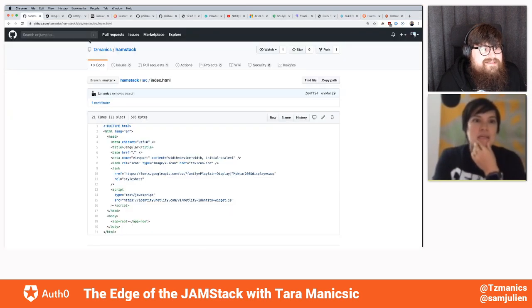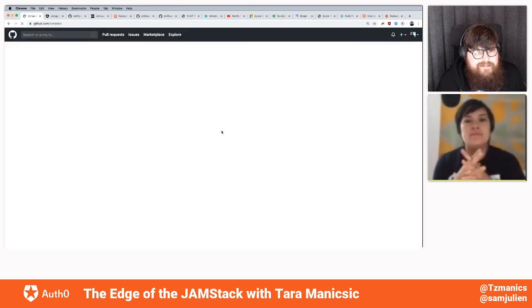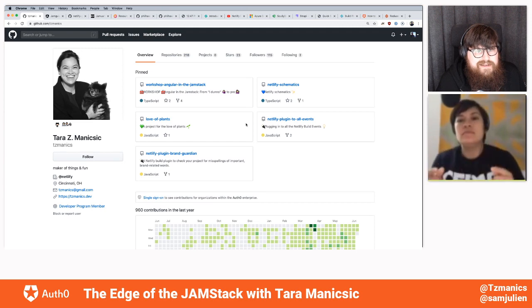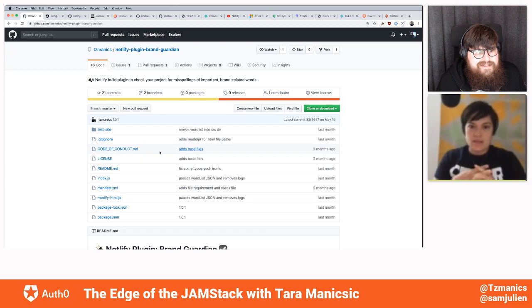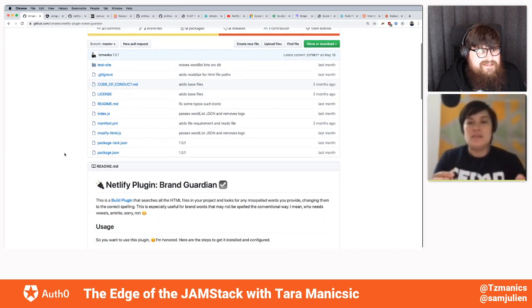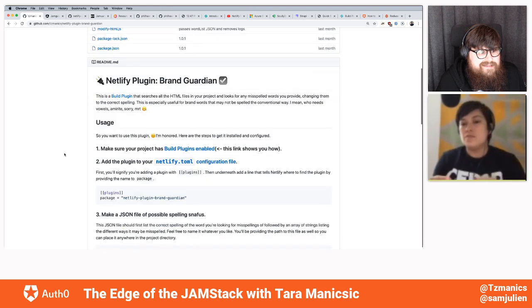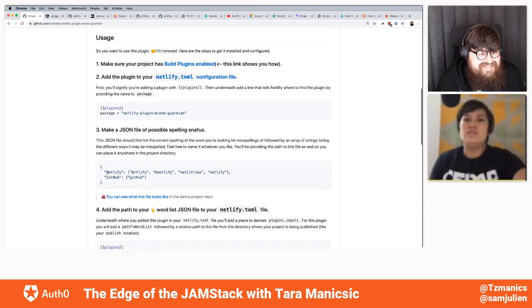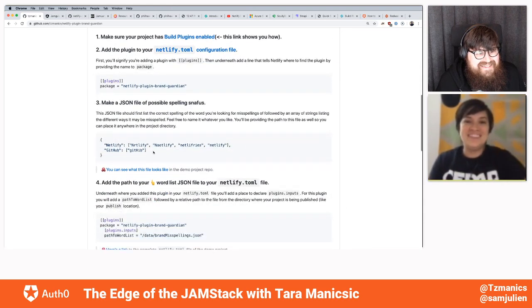Let's see. There it is, the Netlify plugin right at the bottom. The way it works right now is getting inputs, and you can't set inputs on the UI, but you can set them through your Netlify TOML instead.